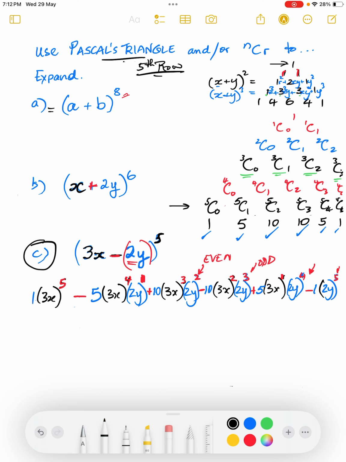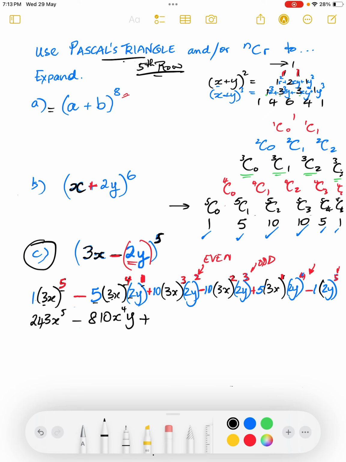And now we just have to work out the numbers. So 3 to the power of 5. Oh, difficult. 3 3s are 9, 27... 3 to the 5 is 243. x to the power of 5. Now, a bit more complicated here. We've got 5 times 3 to the power of 4 times 2 to the power of 1. So the number will be 5 times 81 times 2. 5 2s are 10, so that makes 810. And we've got x to the power of 4, y to the power of 1. We don't need to write the 1.